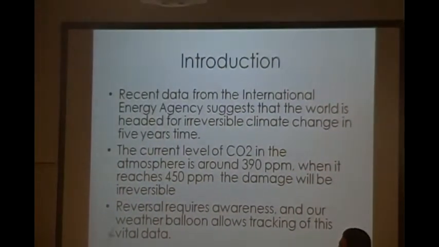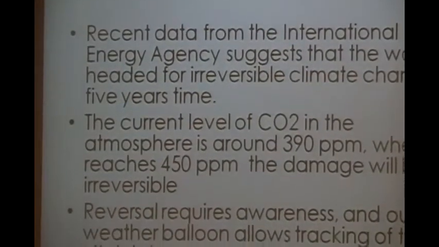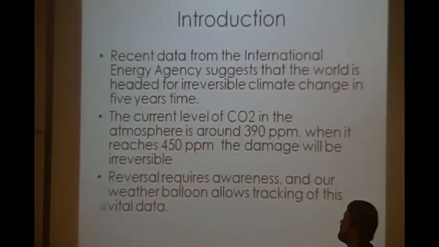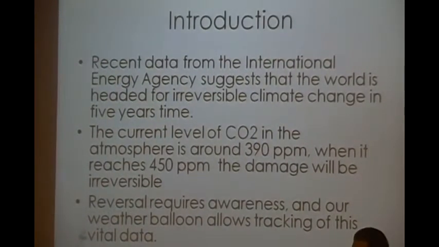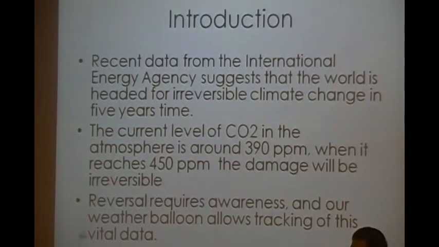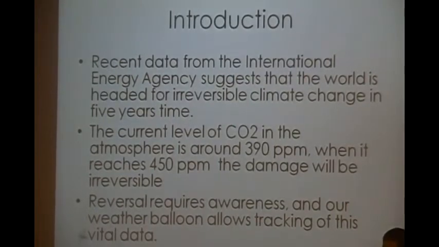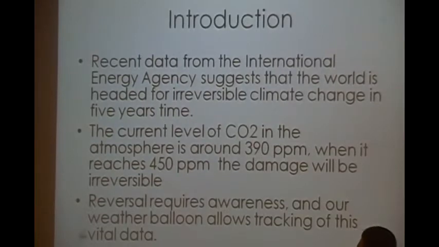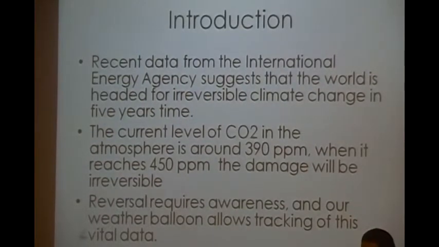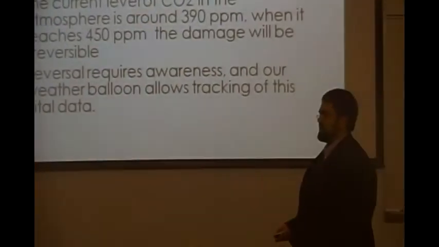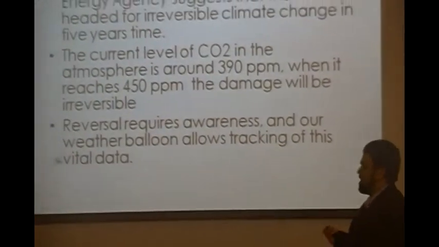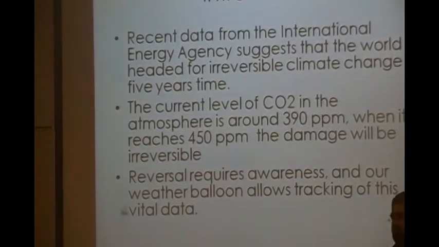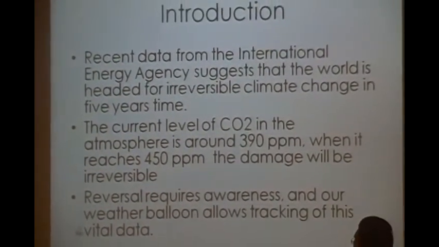Our need is that the Earth is being warmed by greenhouse gases. Recent data from the International Energy Agency shows that in 5 years' time, the climate change will be irreversible. And the current level of CO2 is 390, and at 450 is when the irreversible damage will happen. And reversal of these trends requires knowledge of this and awareness. And our device is meant to track and make people aware of this vital data.